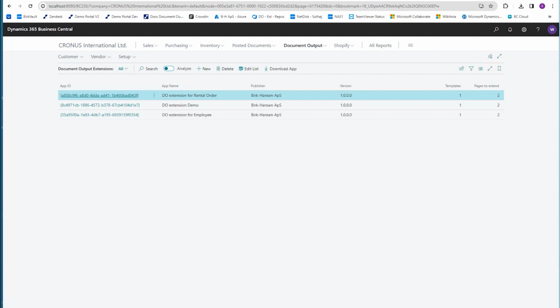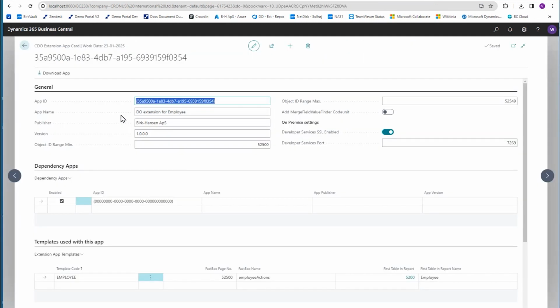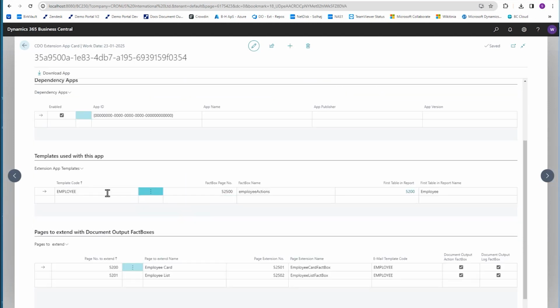There was also a question, can we see the setup for the employee? Yeah. The employee is just a simple one where, on the employees, we don't have document output at the moment. So I just made an extension for that. And then it extends the employee card and the employee list.